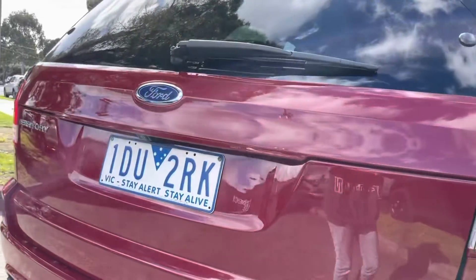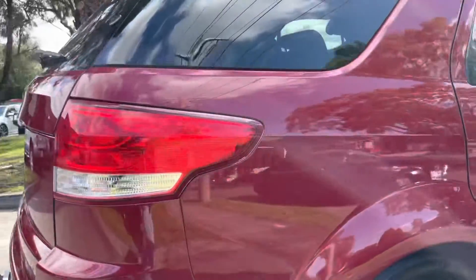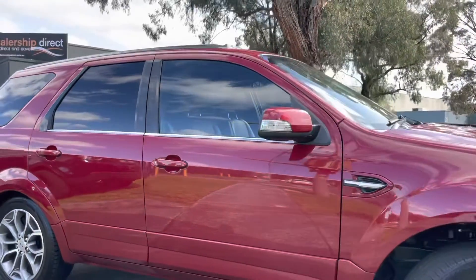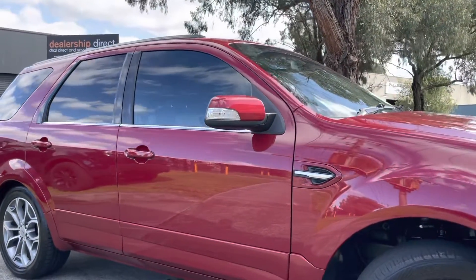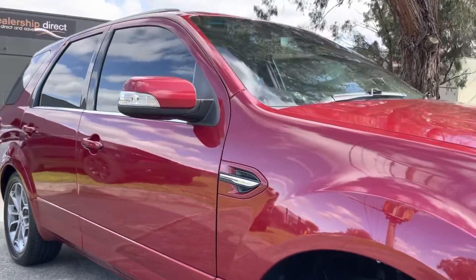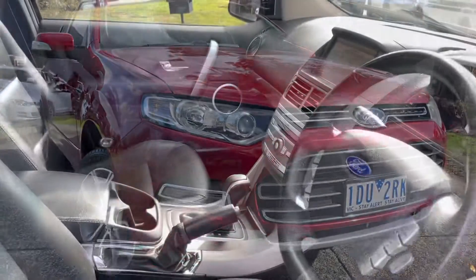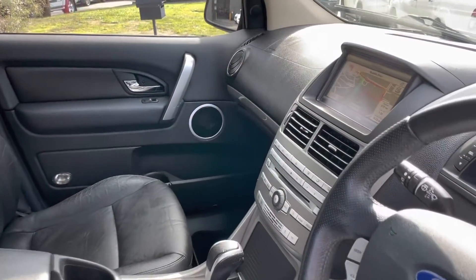It does come with your seven seats, cruise control, reversing camera, navigation, and the full service history. We're just finishing off our final shots of all the paint work and body work — you can see it's all the same story all the way through, no dints or marks or scratches, really well looked after and cared for. It has got the big tick of approval through our Code Orange program.